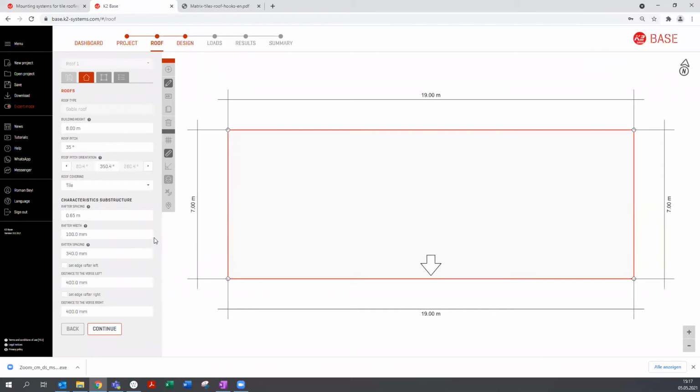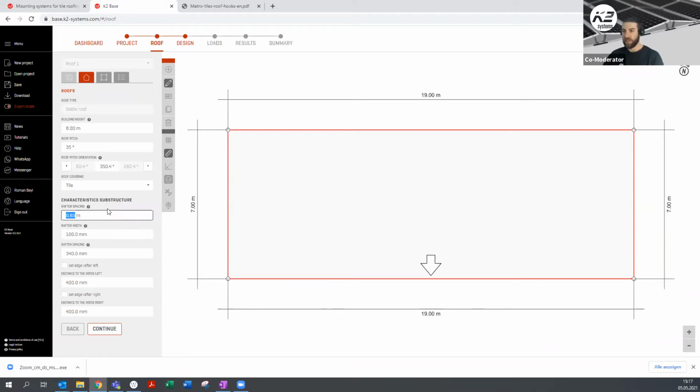Hey, Roman. Yes. I just thought we could touch on the rafter width at this point. So what would happen, for example, if you put the rafter width at 5 millimeters? Not the spacing, sorry, the rafter width. Okay, just let's say 5 millimeters. So the minimum of the rafter width for the question before is 40.